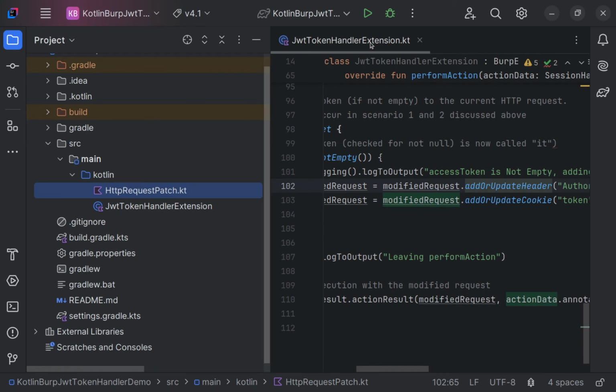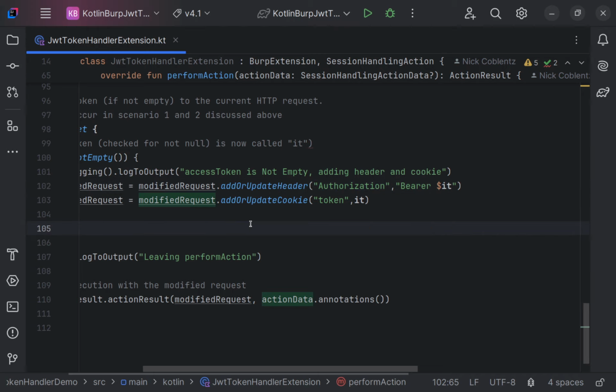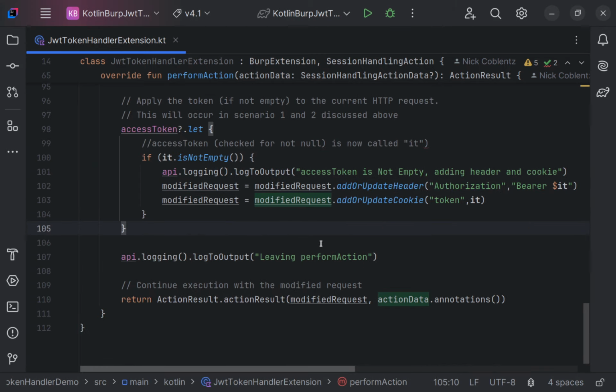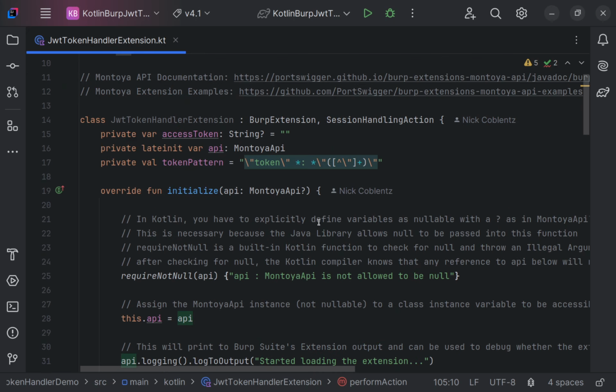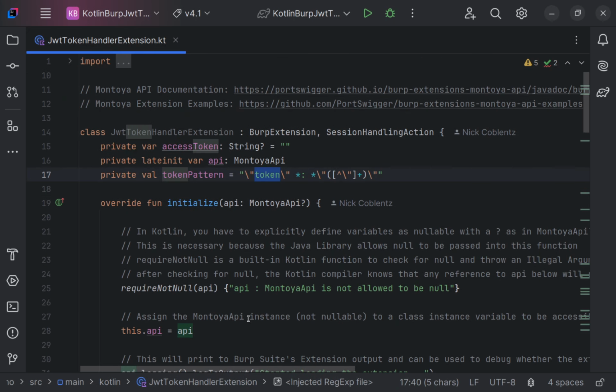Okay, so we have this really cool session handling rule thing, and it works great, but there's a hard-coded regular expression in here. There's a hard-coded cookie name. There's a hard-coded header that may not be true for every application. And it would be nice if we could reuse this. It'd be nice if we didn't have to pull out the really specific extension that we created just for this application when we come back and retest it in a year. So how can we make all this configurable, and how can we do that easily?